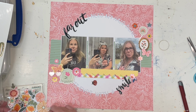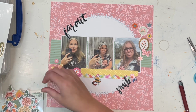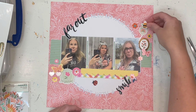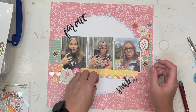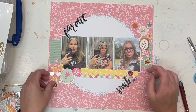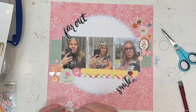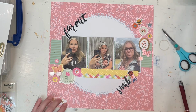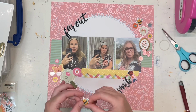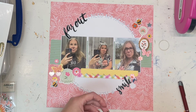I have kind of randomly popped some things up on foam and some things not, just to give that beautiful look of dimension and pop, because I did not stick my photos up on foam because I attached that green background directly or screen strip directly to the photos. I wasn't really able to stick them up on foam because I would have had to stick that whole bit of green up. If I was going to do it again later, I would have stuck that green paper directly to the bottom of the paper or to the 12 by 12 and then stuck my photos up on top. But that's all good. I love the look anyway.